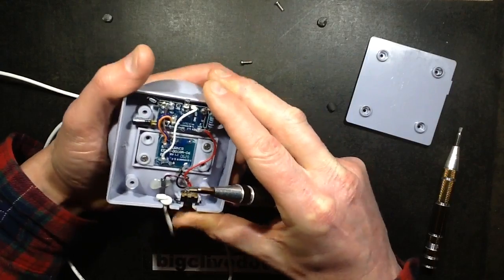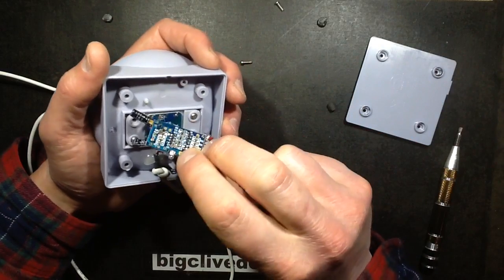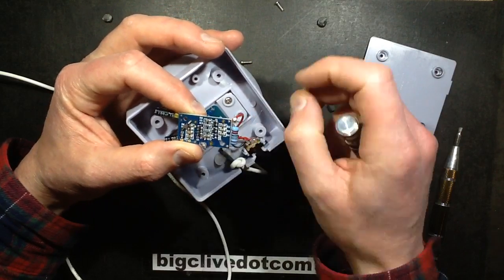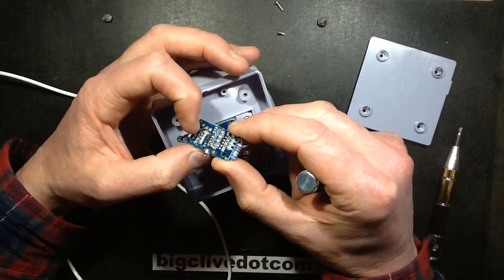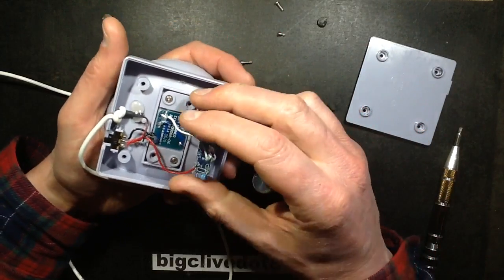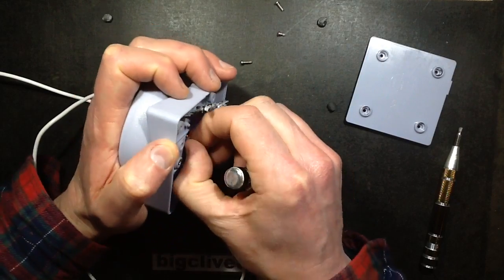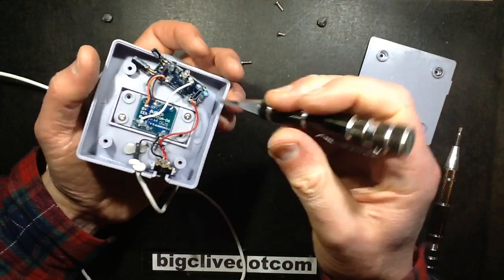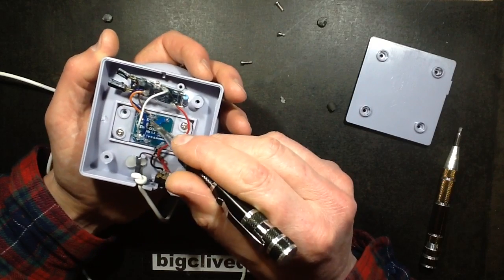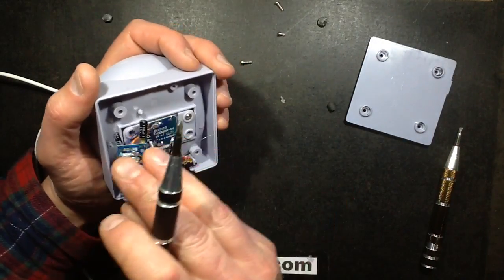Oh — the dish just comes off too. Those screws that held the base on also hold the dish in. Oh, it's covered in transistors! What on earth is this doing? Is it voltage regulation? Is it actually sensing temperature? Given that it doesn't really get very hot, I wouldn't think it would even be making an attempt to sense temperature. R-plus, R-minus — that's presumably a resistor. So is there a temperature sensor? Let's open it up and find out. This just seems way too complicated.